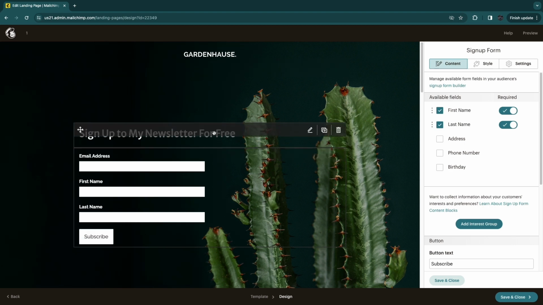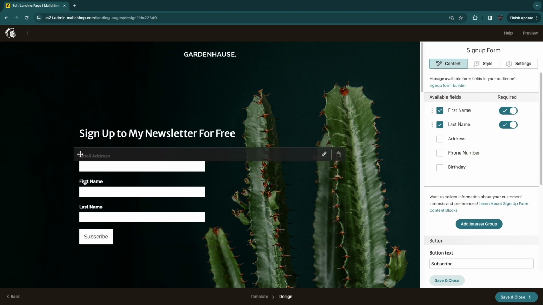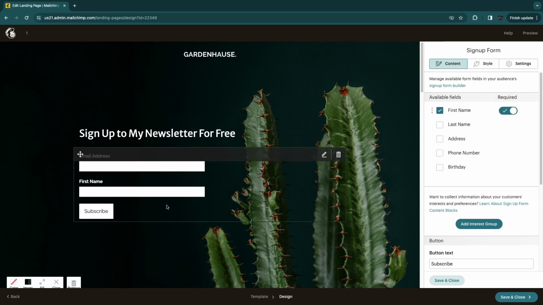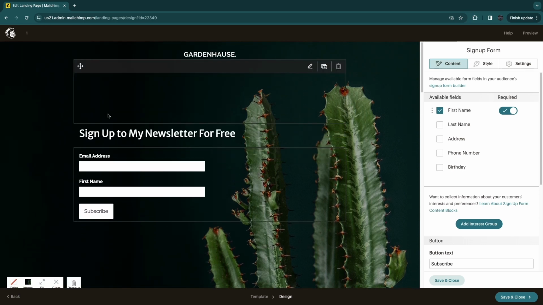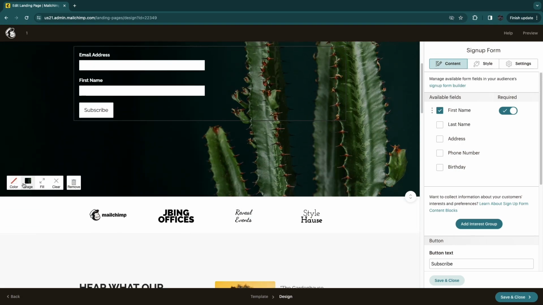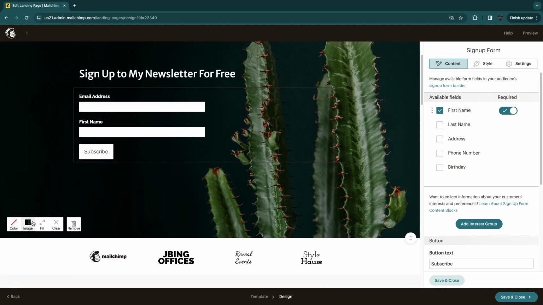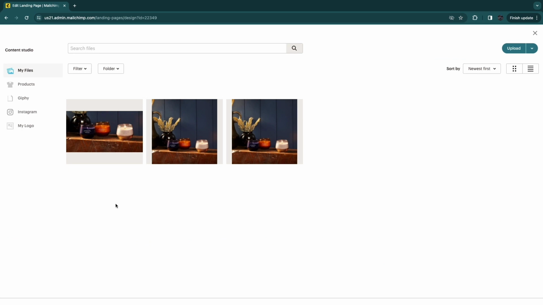So if you want to send customized or personalized emails, for example with the people's first name, then you can select first name, and I'm just going to turn off last name right here, and then they can just do that right here. Now for the background image, if you simply want to change that, in the bottom left right here you can see the image, and when I click on that image you can see that now I can choose a different image.